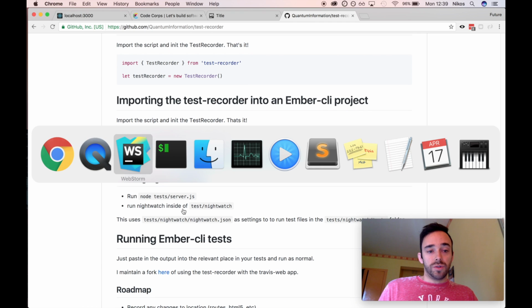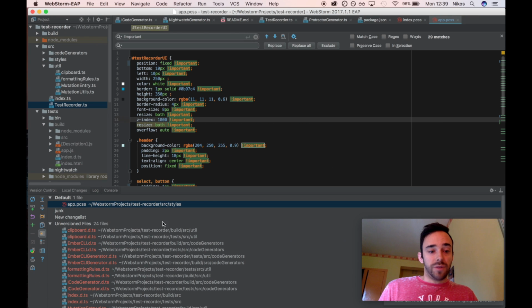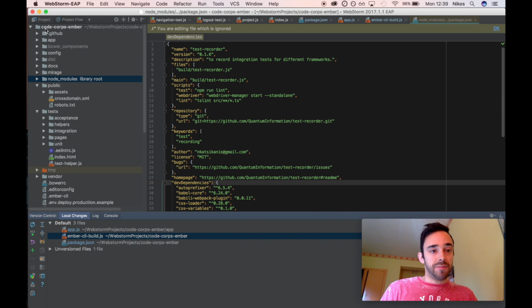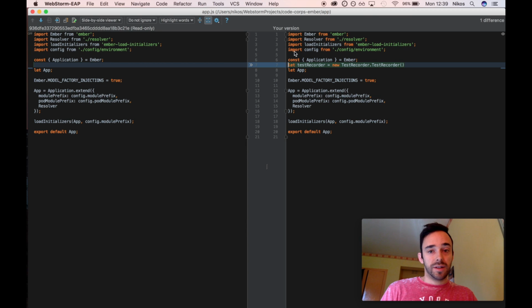So let me just show you what I've done here. So this is the Ember Code Corps Ember app that I just downloaded off of GitHub. And what I've done in the app.js, I've just done let testRecorder equals new TestRecorder.TestRecorder. I have to do TestRecorder twice just because of the way Webpack exports it and how Ember likes to import things.